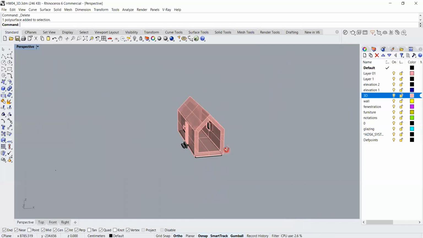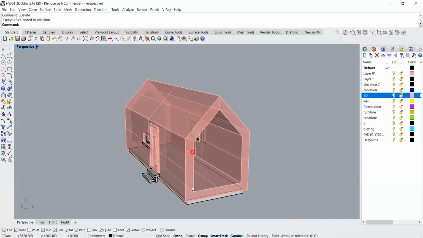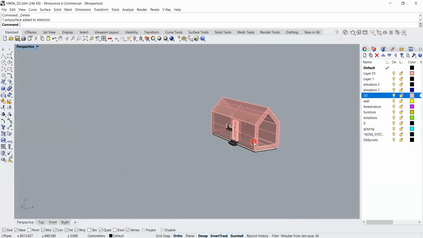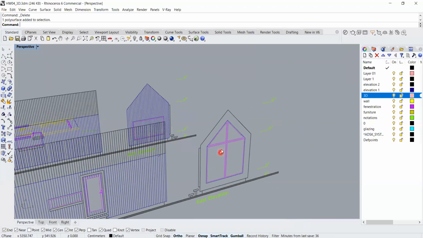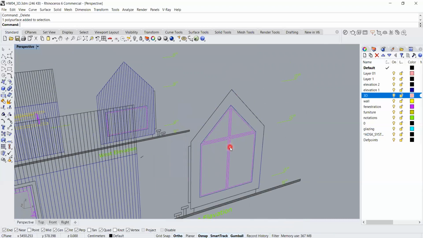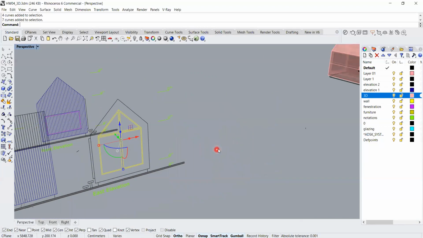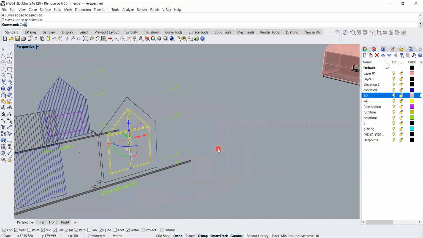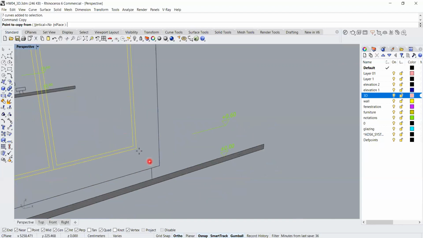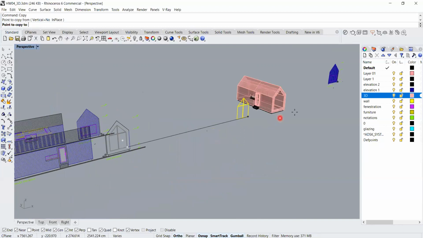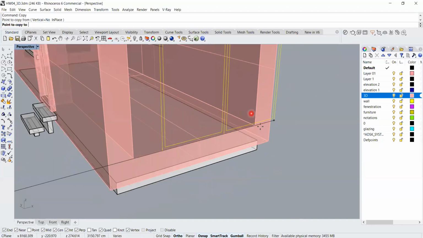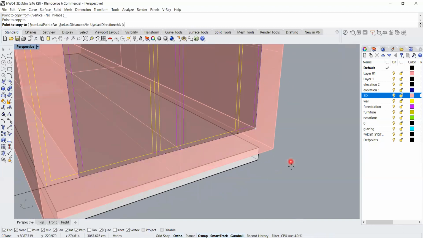Now I'm going to draw the frame of this side. So we have it here. What I need to do is select the part that I want to make. I don't want all the details. I copy it, take the reference point from here, and bring it to this corner here.